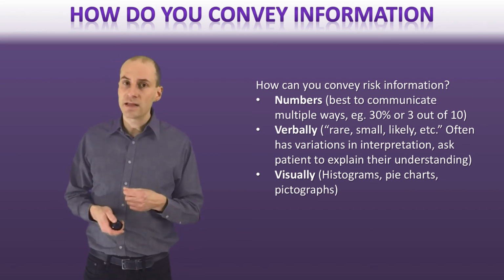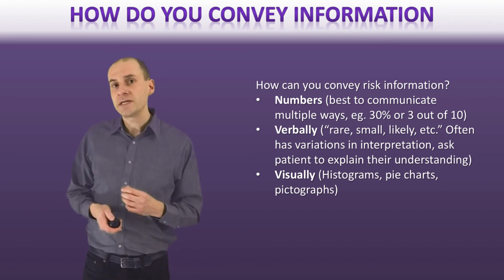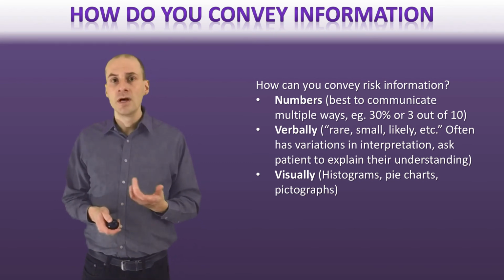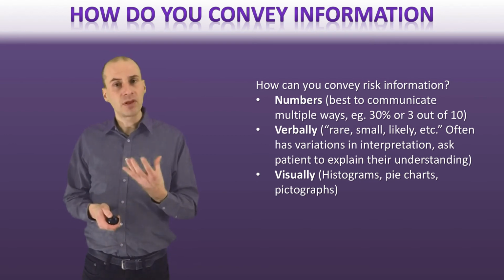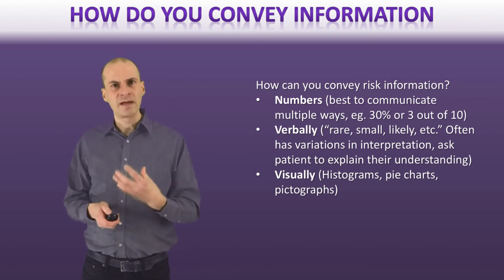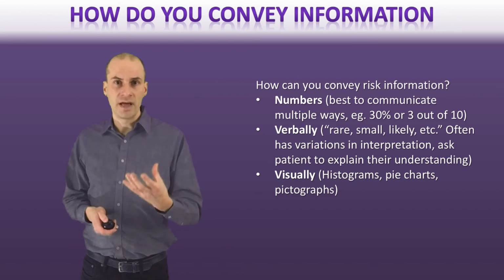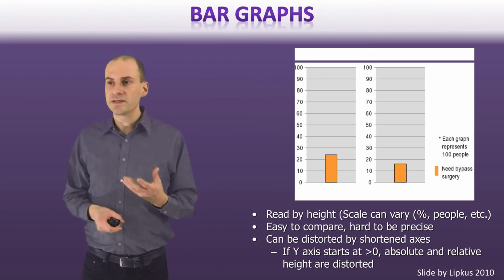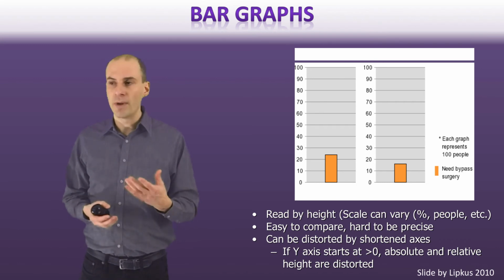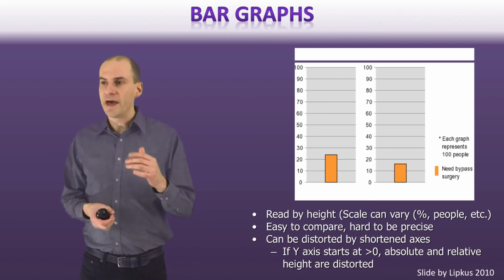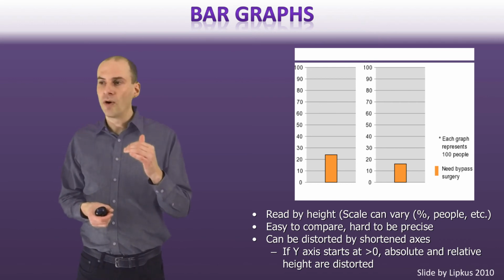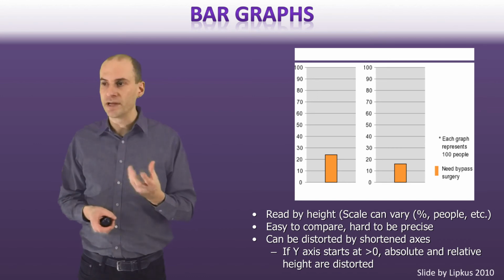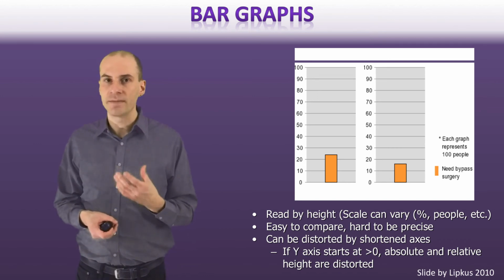What I'll also say is that one of the best ways to communicate risk information is actually visually, okay? So there's a few different strategies for this. People like pictures, and sometimes it can communicate things that words and numbers don't do very well. So, for example, here's a histogram, which is a bar chart where you look and you see how high on this chart do things fall. And here we're looking at a bypass surgery.